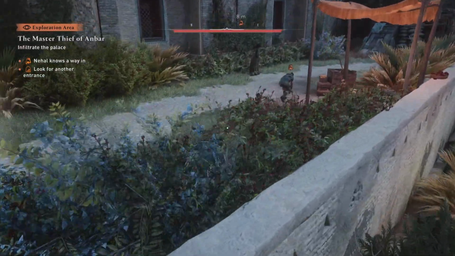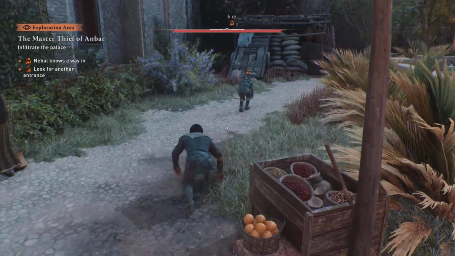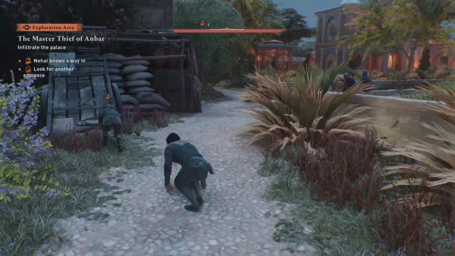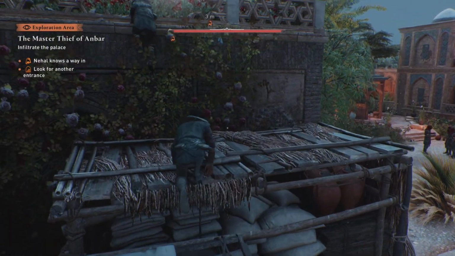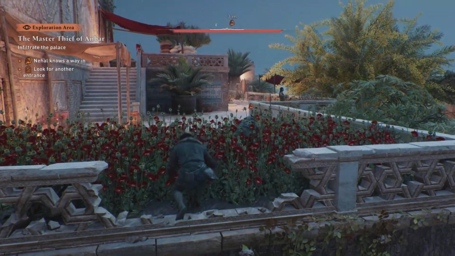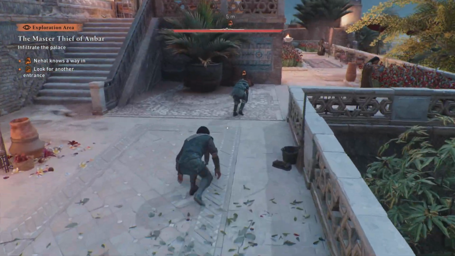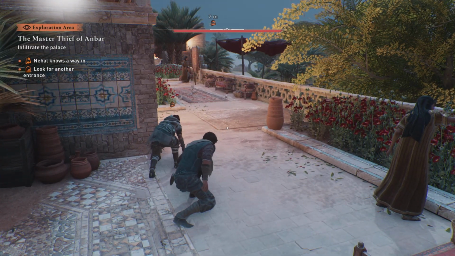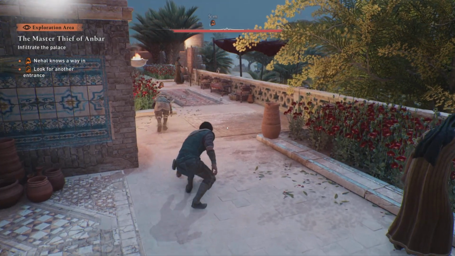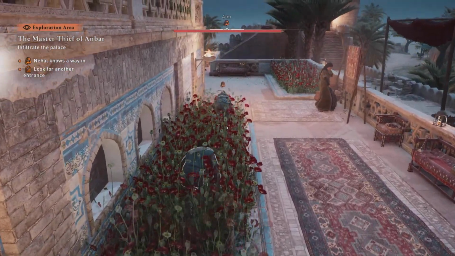Okay, I'm not even going to whistle to alert them, to see if I can knock them out or something. Careful. Oh, I'm loving this. It's so sneaky. It's not like Valhalla at all. In Valhalla, you can just run in and kill everybody. It doesn't matter whether you have to do the mission sneakily or not.